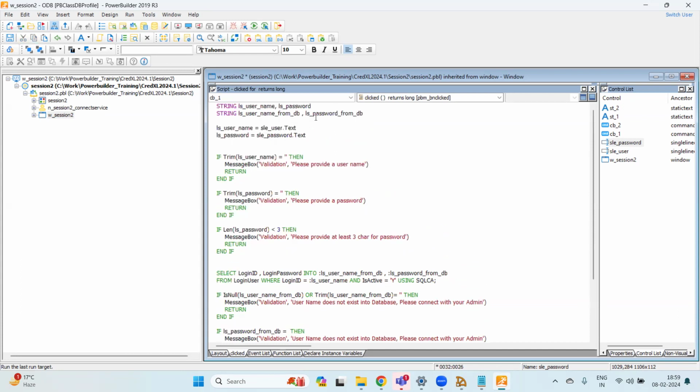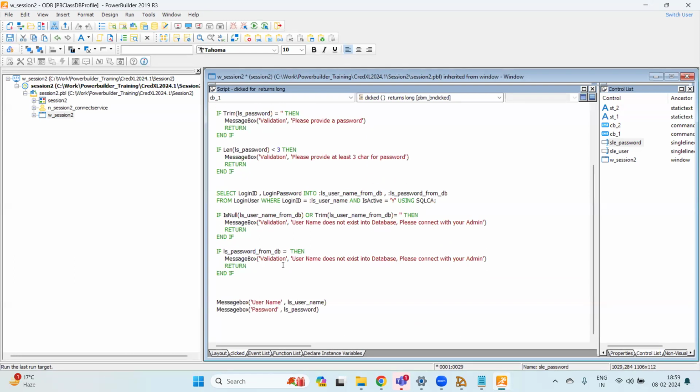Equal to, if the given password is the same password, then if not equal to, that means the password is not given properly: password does not match, please try again. Okay, if everything is done, then this needs to be so.